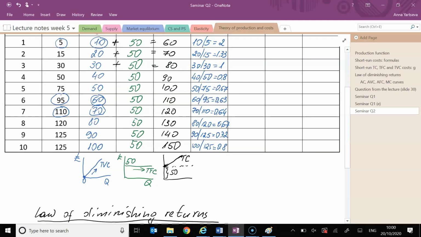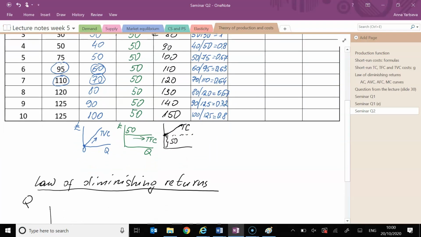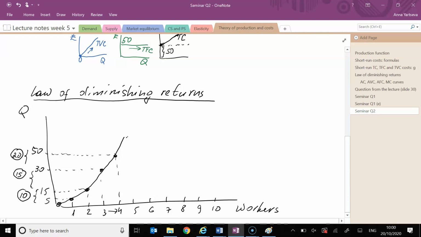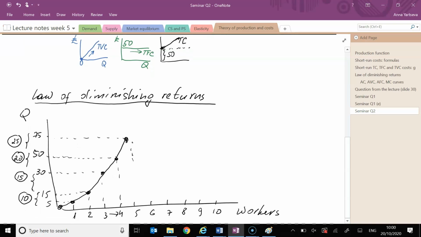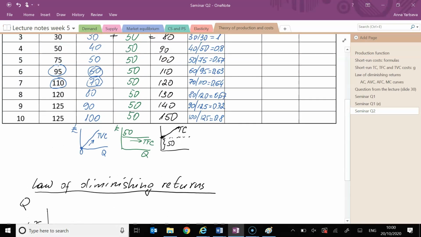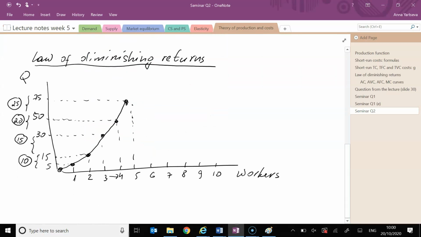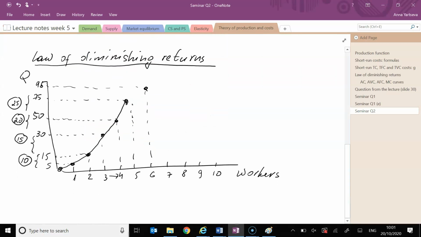For example, let me see. So basically, the 5th worker produces 75. This is the last bit where we enjoy this exponential increase, 75, increased by 25 units. Our next point. And after 5 workers, it stops. Worker number 6 generates 95 units, which will be less than before. 95 units. 6 workers produce 95 units. In other words, our increase in production is 20 units only. This was our maximum. But beyond this point, beyond 5 workers, each additional worker will generate less and less.